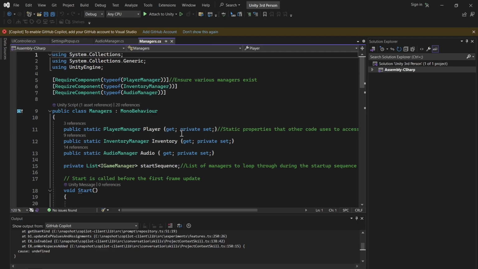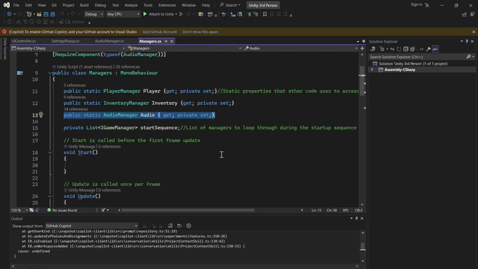By adding audio manager here, we make sure it's included in the centralized setup process. So here, this line of code makes audio manager accessible throughout the game.